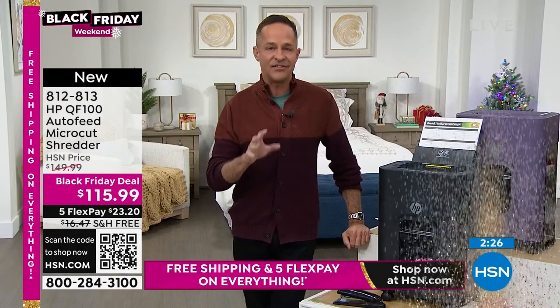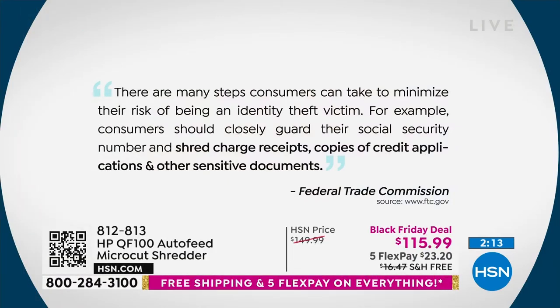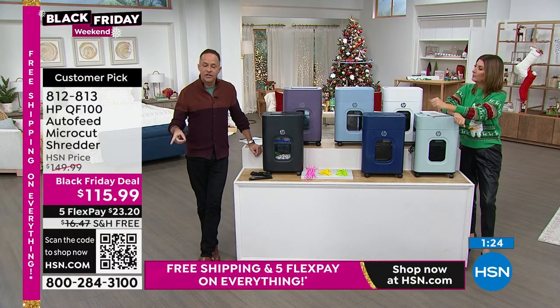The FTC actually recommends shredding. They say there are many steps consumers can take to minimize the risk of being an identity theft victim. You should closely guard your social security number and shred receipts, copies of credit applications, and other sensitive documents — medical records, old financial correspondence, junk mail. Think about it — you can even shred old tax documents going back more than seven years.